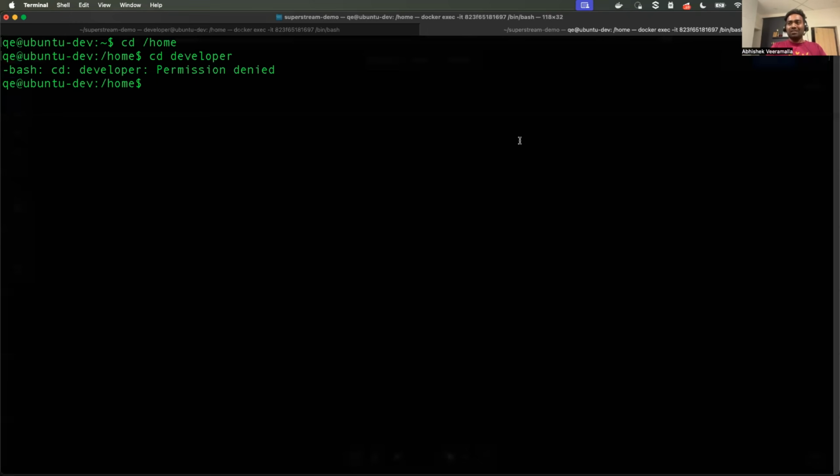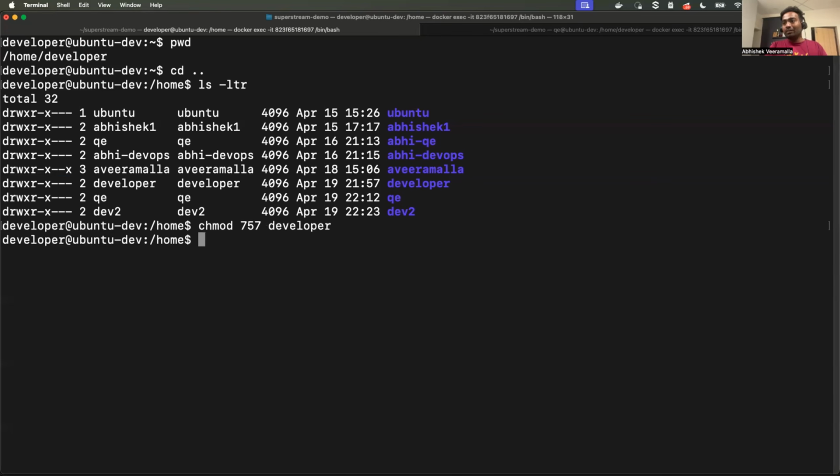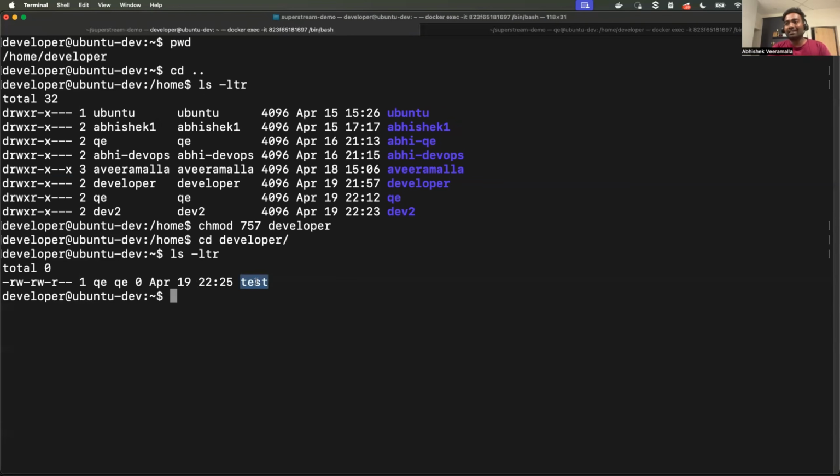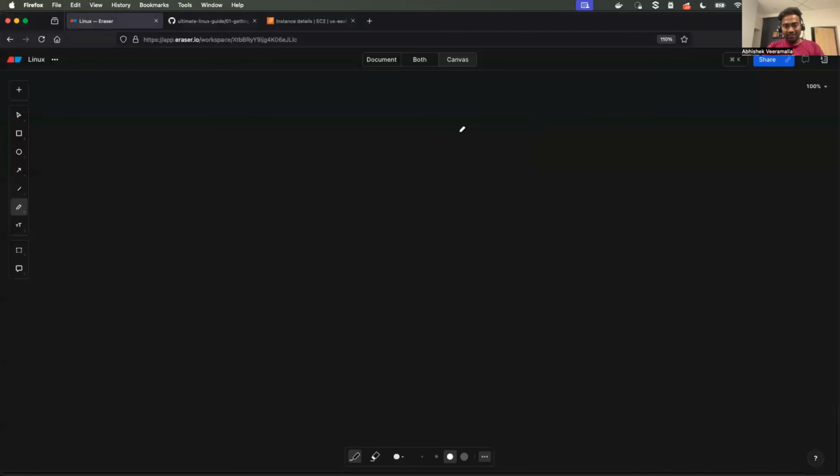Now, as the QE user, you can get into the developer folder. You can create a file here as well. For example, touch test. If I go to the developer user, get into developer and run ls -ltr, a file called test is created. Perfect. So this is how Linux manages file permissions as well as folder permissions.